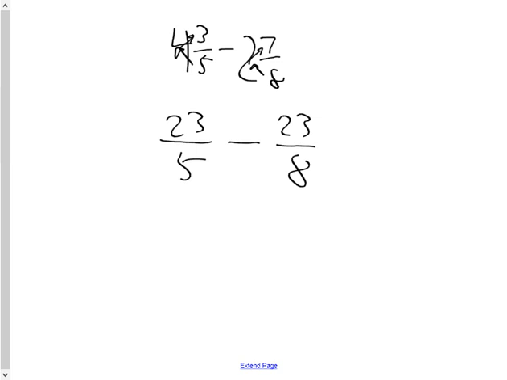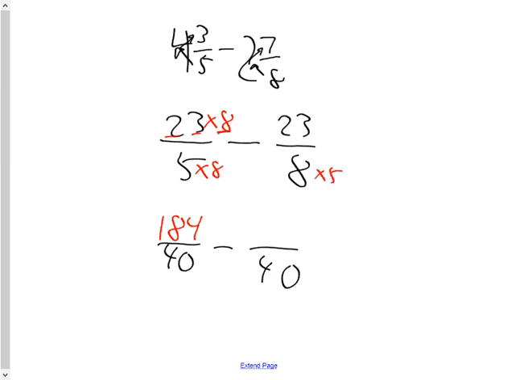Now that you have that, what's your common denominator going to be? Between 5 and 8, what's the first multiple 5 and 8 share? 40. So because it's the first multiple they share, it's going to be my lowest common denominator. Numbers get a little bit big here, but that's okay. You're smart people. I know that 5 times 8 is 40. So 23 times 8 will be my equivalent fraction. 20 times 8 is 160. 3 times 8 is 24. 160 and 24 is 184. Over here, to get to 40, I had to multiply 8 by 5. I'll do the same thing with 23. It's going to be 115.